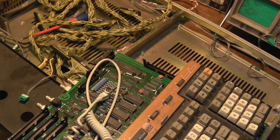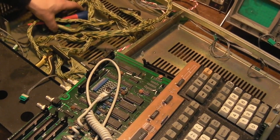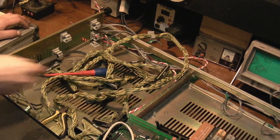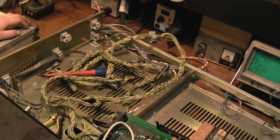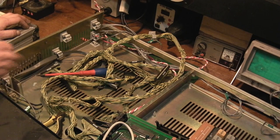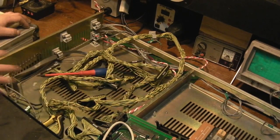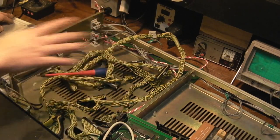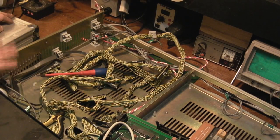I will carry on doing a little bit more stripping down, and I'll pull out more of this wiring loom and stuff like that, because this is very, very useful cable to have. And then the scrap man can have the rest of this steel, because I really don't need it. It's not even as though it's much use for repairing Land Rovers and things, because it's all cut and slatted out like that. If there were big solid sheets, I have kept a few bits I've cut off the front of the actual console itself. They'll be kept for patching holes in the Land Rovers and things like that. This really isn't all that much use to keep. I'll let the scrap man have all this metal work.